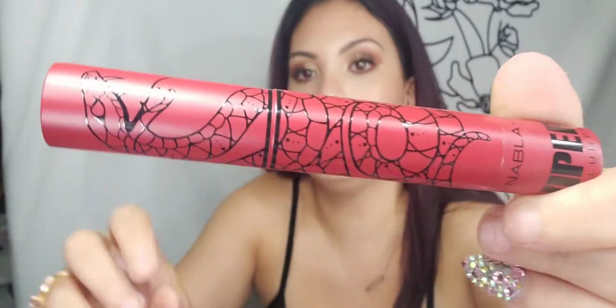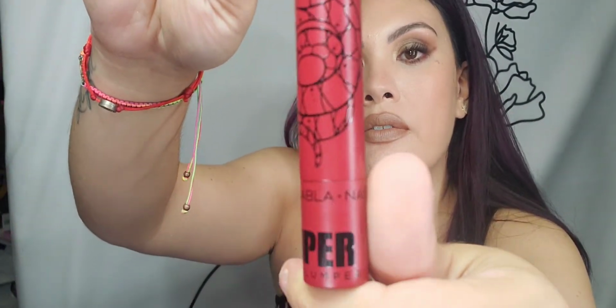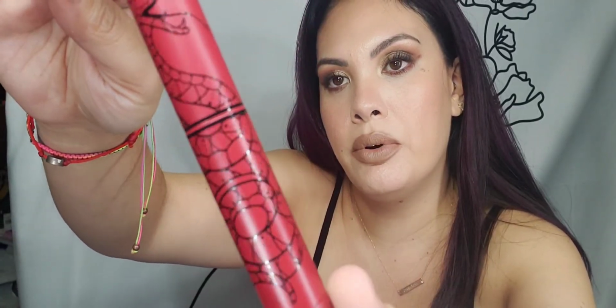So this is the Viper Lip Plumper, and wow, talk about a beautiful product. Look at this. It looks like it's going to be twistable, and there is a snake. Gorgeous. Okay, nice. I like that it's a plastic top, because I have a color on right now from my last video, the one I got in BOXYCHARM. I want to see what this would be like over top of it.